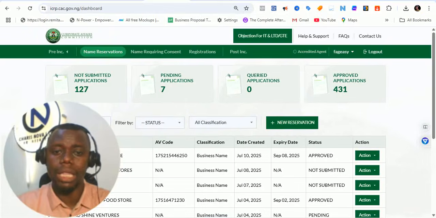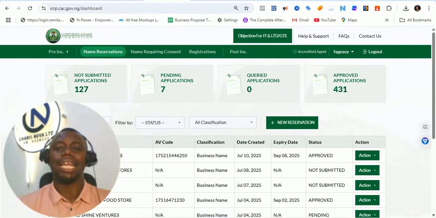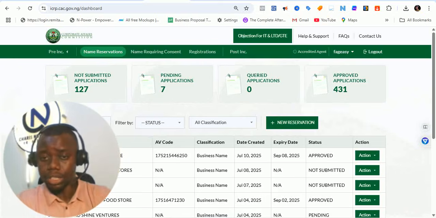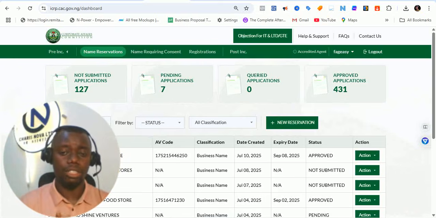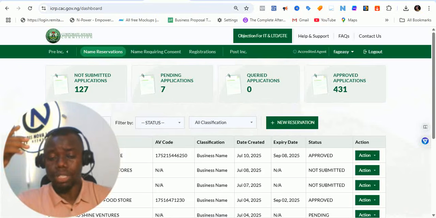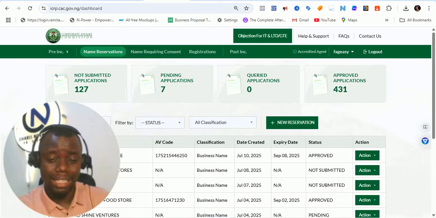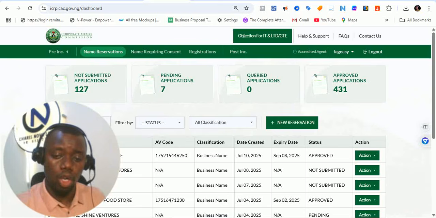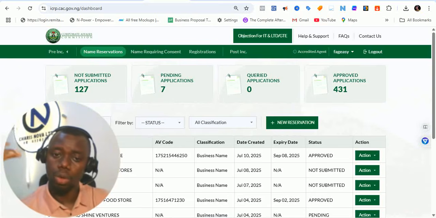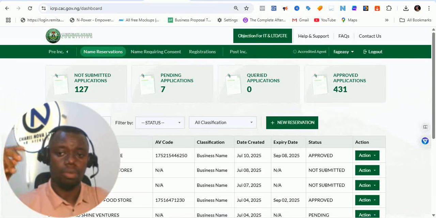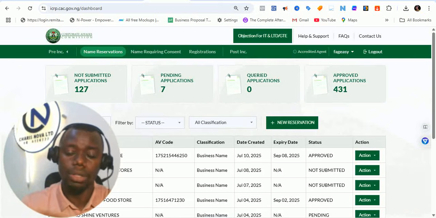But the point I was trying to make is that you can now create an account for your entity, for your business by yourself. So once this account is successfully created, the only thing is that you might have to be able to reach the Corporate Affairs Commission. I want to believe the office is in Maitama, to be able to create an entity account for yourself. So we can make an arrangement on how we'll get documents submitted there, and then find a way to get your account created for you. Once the account is created, you're good to go without any issue, right?